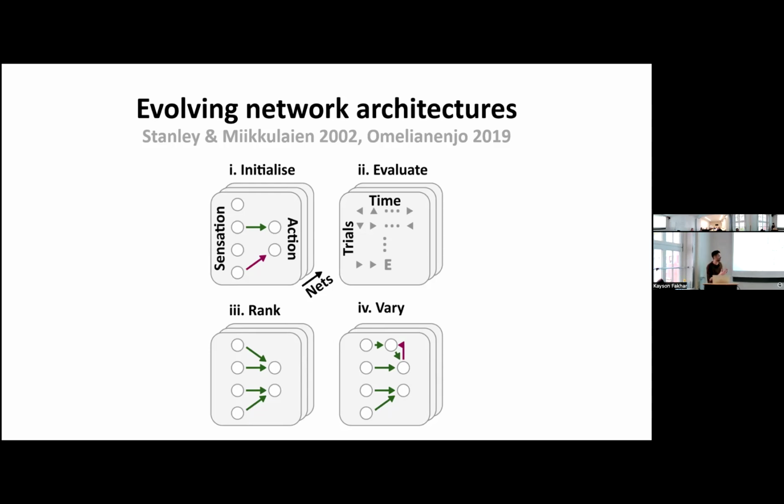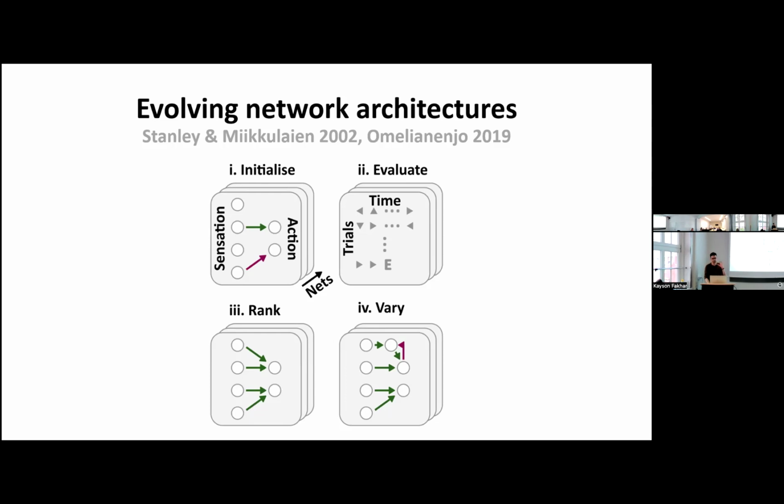NEAT lets you control how you vary the architectures. What I'm doing here is allowing it to add connections, remove connections, and also add nodes and remove nodes. And those connections can be both forwards or backwards. So in this example here, we add 1 hidden node to the network, and then we also add a backwards inhibitory connection. That's the type of variation which you could expect from the way I've set the algorithm up.